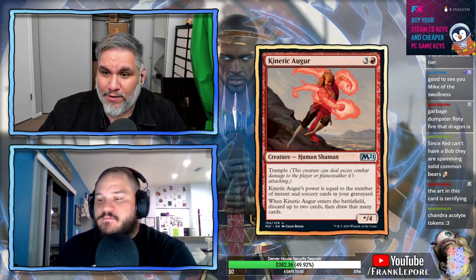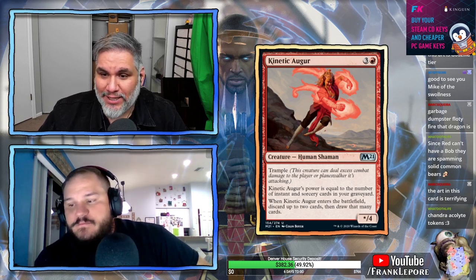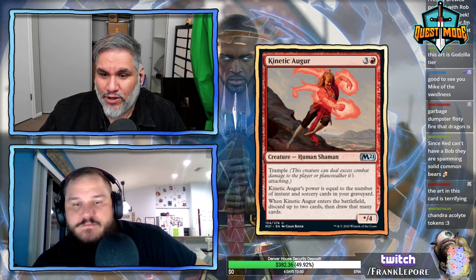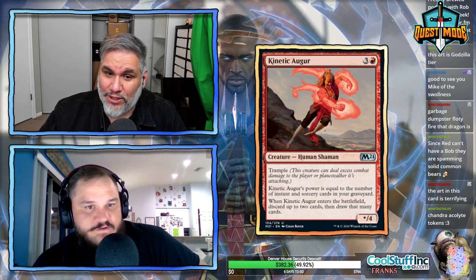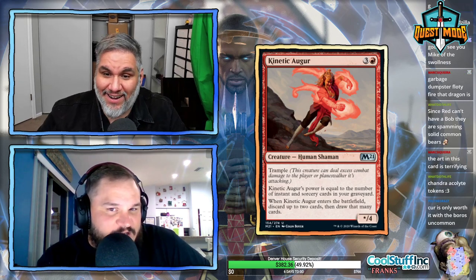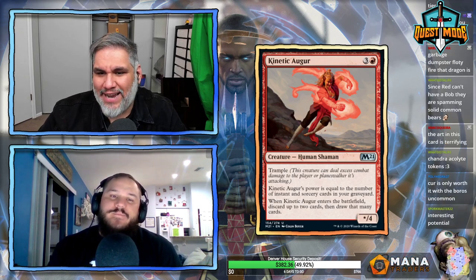Kinetic Augur, a star/4 for 4 mana, 3 and a red. It is a human shaman, not a wizard, with trample. Its power is equal to the number of instant and sorcery cards in your graveyard. When it enters the battlefield, discard up to two cards, then draw that many cards. I like this card. I like it too, I just don't like it at four. Well, I mean, I think if Crackling Drake, right? Yeah, but you're not netting any cards here.